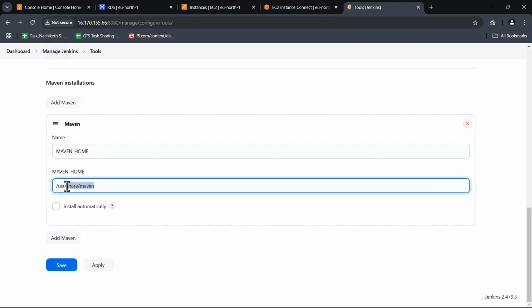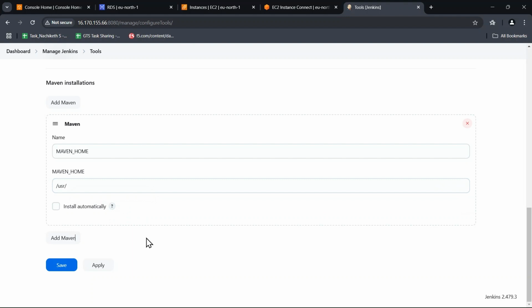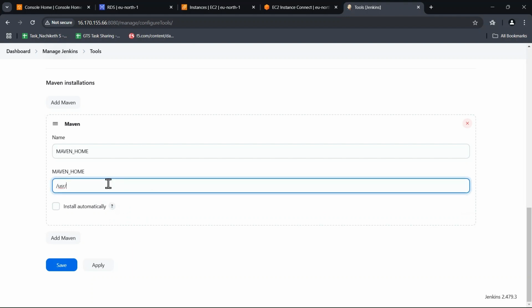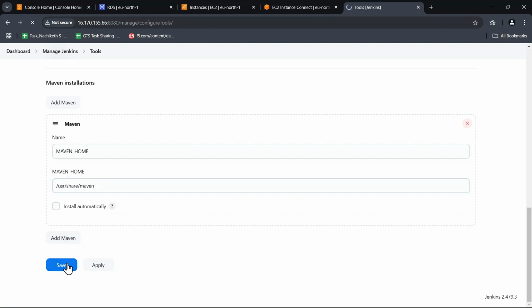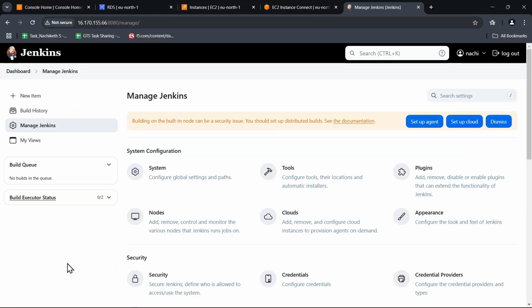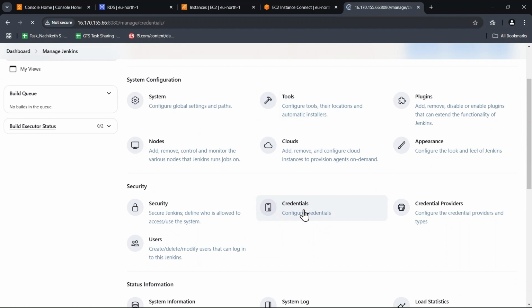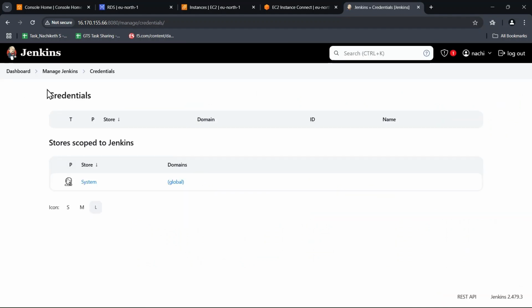If you provide any different path, it will prompt you an error actually. So you can just try it later. So now I'm done with installing the dependencies. Along with that, I have provided the path also, and now I need to configure the credentials. From the dashboard, come to Manage Jenkins.